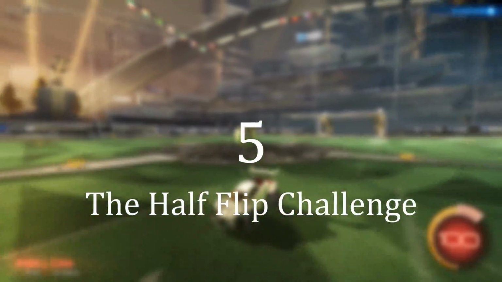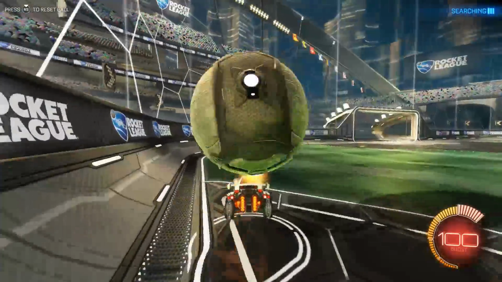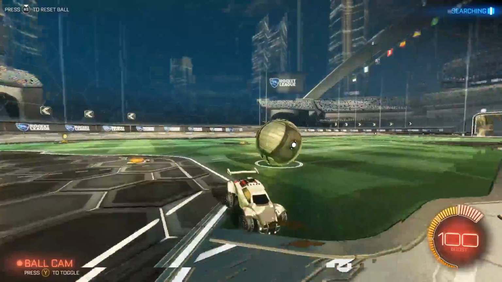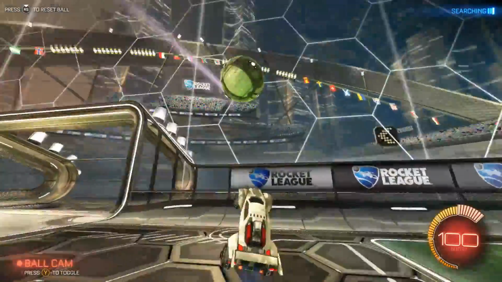The first high-level mechanic that I'd say goes beyond just pros. Many players can do this. I just figured it would be good to talk about since I've never really talked about this on my channel. Anyways, it's the half flip challenge. Now, we've all been in that situation where our back is facing the ball and we have an opportunity to challenge, but not really enough time to turn around and then challenge.